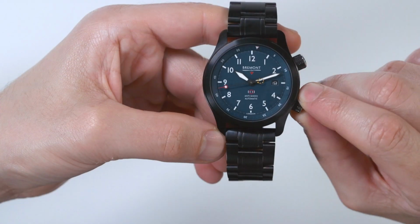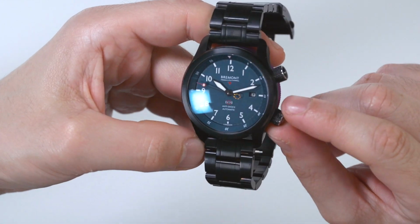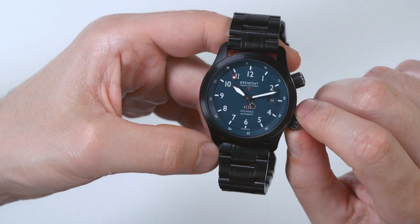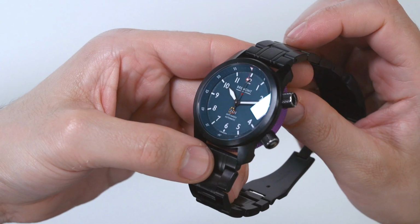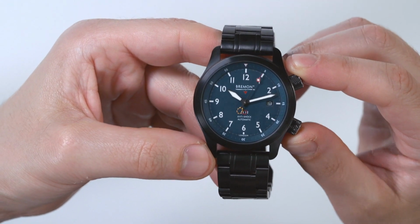As you can see here, I'm playing with the internal rotating bezel. It clicks. It's called a Rotoclick, and this is a timing bezel. So you can see here how that would operate. You can use that for various features, and I like that. That's a fun little feature to have. Over here you have the crown for the time. The dial here is blue, and I configured this one just to see what it would look like. I think it's actually quite nice.